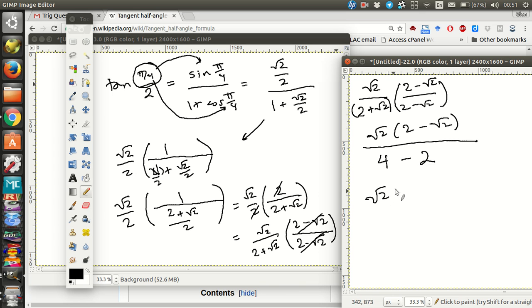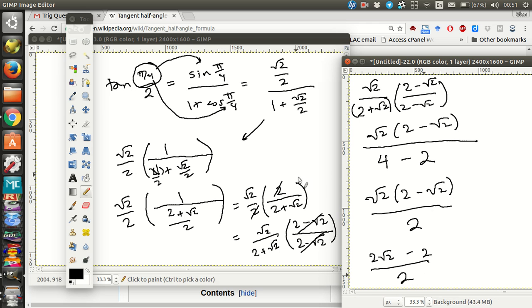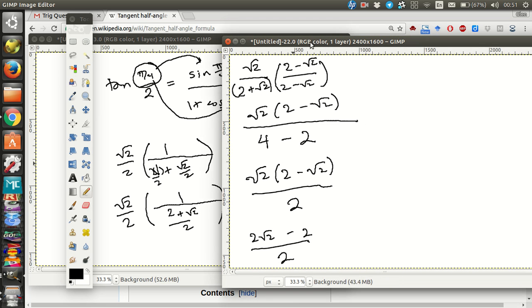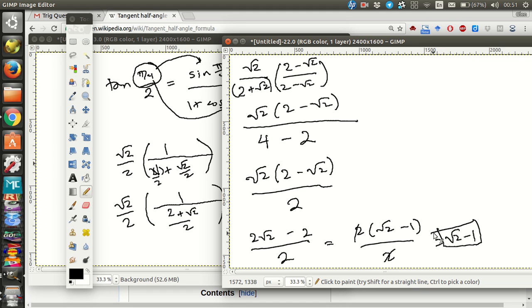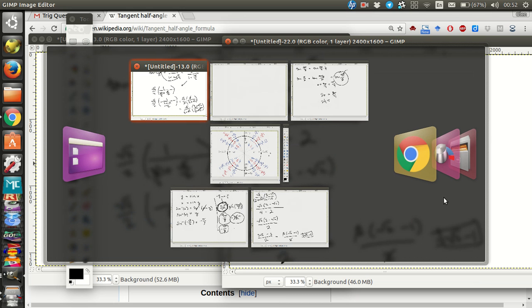Now I can say that this is 2, and I can also distribute the numerator. Sorry, I'm doing this in a step-by-step way because when I do things in my head, I tend to mess up. So I can now factor out 2, and the answer is root 2 minus 1. I hope that is the correct answer. Let me know if it's not. Even if you understand how to do the problem, I would appreciate knowing if I messed it up.